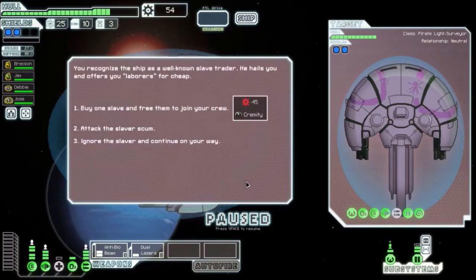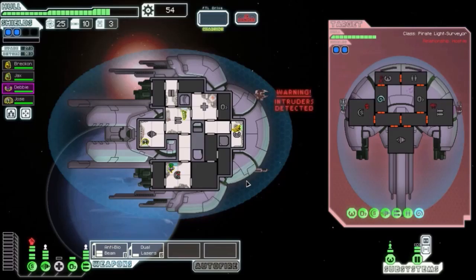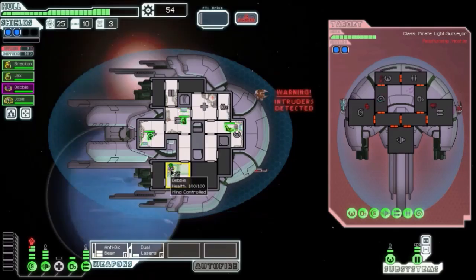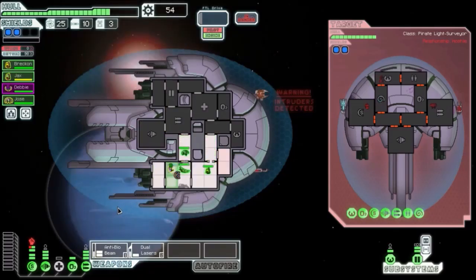Alright. Buy one slave, attack the slave of scum, or ignore the slave of scum and continue on your way. They're always slave of scum. Okay, so it's a slave trader. We're gonna attack them, and then we're gonna biobeam them all to death. You motherfucker. Alright. All of you down into that room. I don't give a shit. You are not taking out our two-layer shields. You are getting fucking destroyed. I don't give a shit.